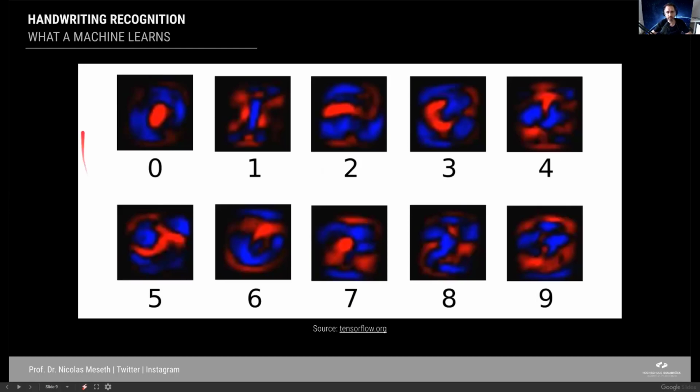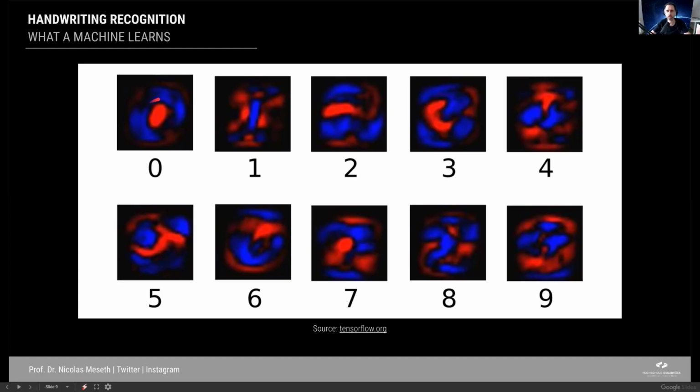So this is just 28 by 28 pixels, and this is called a filter. We can represent this as the red parts. We now feed it an image and we apply this filter, and the filter simply says, for a dark pixel in the red areas that you see in the middle and a little bit around, it's a very low probability, so it will decrease the probability that this is a 0. And if there are pixels in the blue area, that's what it has learned from the data, it increases the probability that this is a 0. This is one way of what a model could have learned.